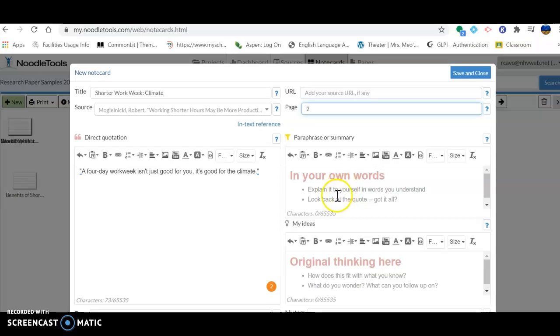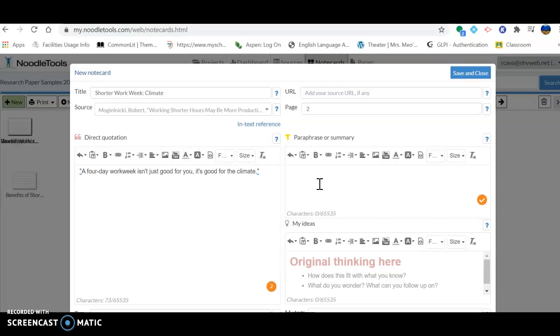And now the two most important parts in terms of a grading perspective, you need to worry about the paraphrase and the idea. The paraphrase needs to follow the 2/3 rule. So that means 2/3 of the paraphrase needs to be your own wording and your own vocabulary. And you might even want to switch up the structure of the sentence.